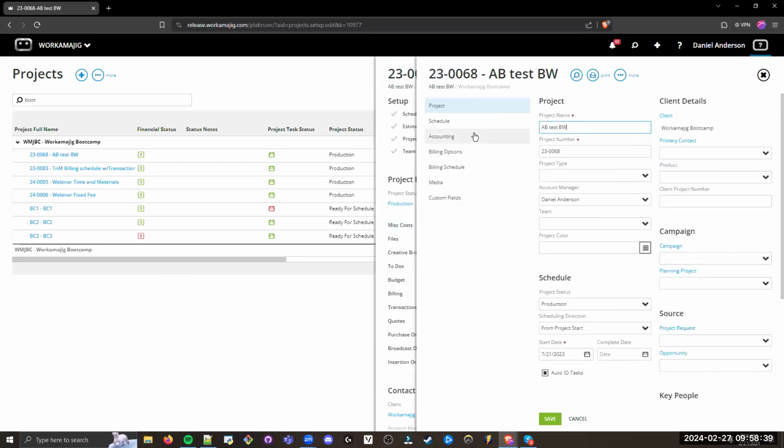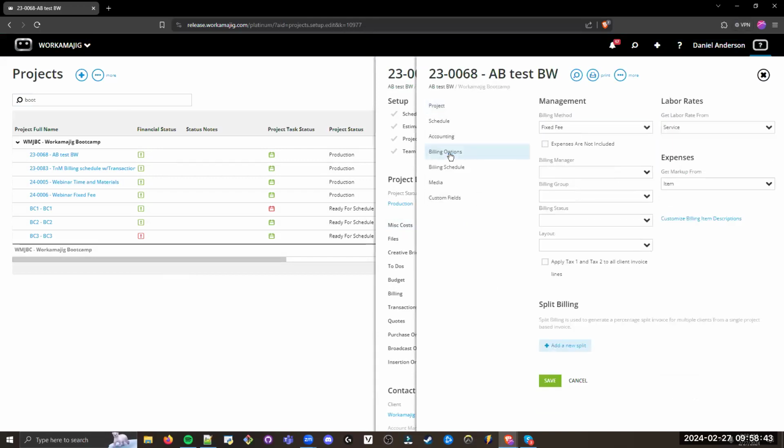So if you look at those project settings here, first in billing options, this is, again, your labor rates will be here. So since my client Acme here, or this client, is set up to get our standard rates, that's what pulls here. This is typically something that you want correct before you start building estimates or kind of messing with the project too much, because again, your estimate rates will be based off of whatever labor rates are set here. So if this should be on a service rate sheet, we can go ahead and set that.